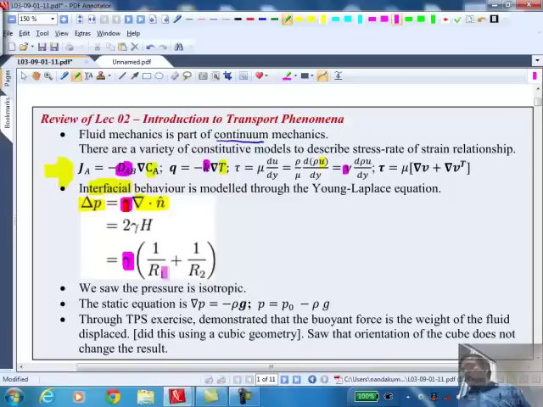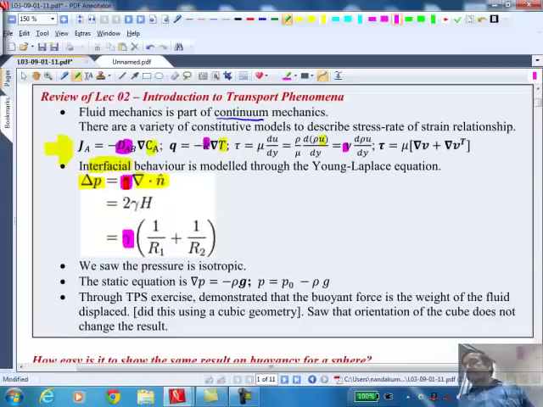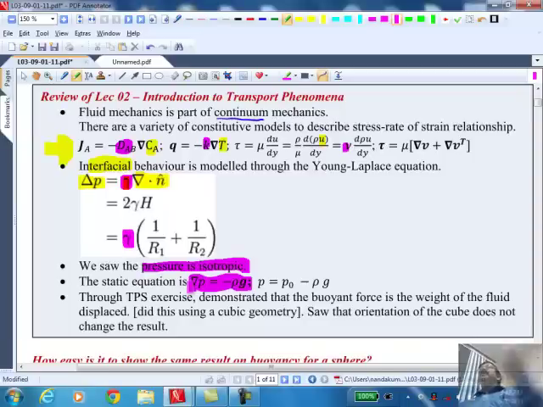Then we moved on to examining force balances under static conditions, and we showed that the pressure is isotropic, meaning it is the same in all directions. We derived the hydrostatic equation, gradient of P equals minus rho g. What are the assumptions? That there is no motion under static conditions, so no velocities, and there are only two forces, pressure and gravity. How do they balance in a fluid that is stagnant, in a gravitational field? That is again a vector form of the equation. There are three components in there, so you should be able to expand it.